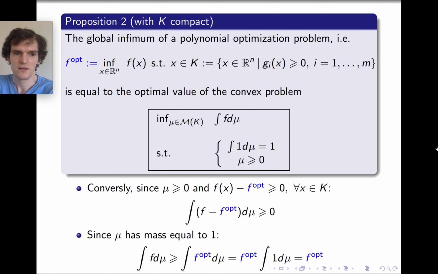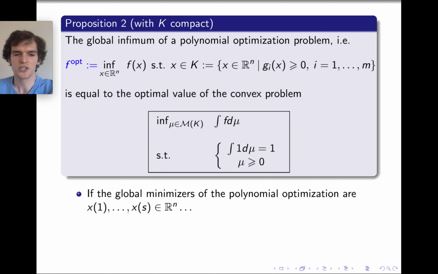Okay, and so while it may have looked a bit daunting with these measure theoretic concepts, I think you believe me now that if we assume compactness, then we really fully understand everything. And so this is what the pictures that I showed you earlier were suggesting, and this is a formal, rigorous proof of that idea.